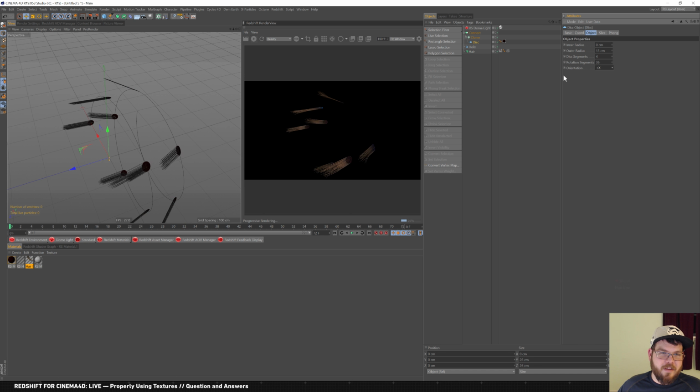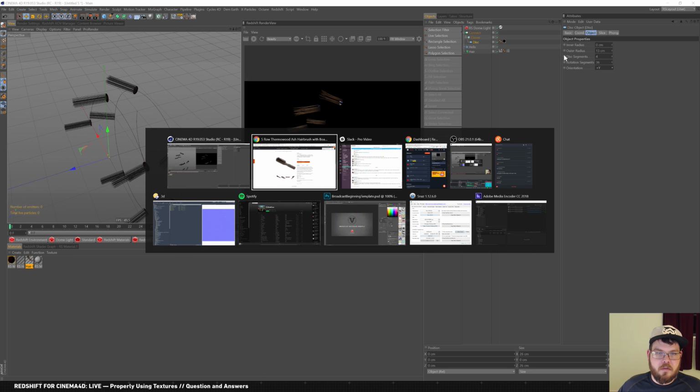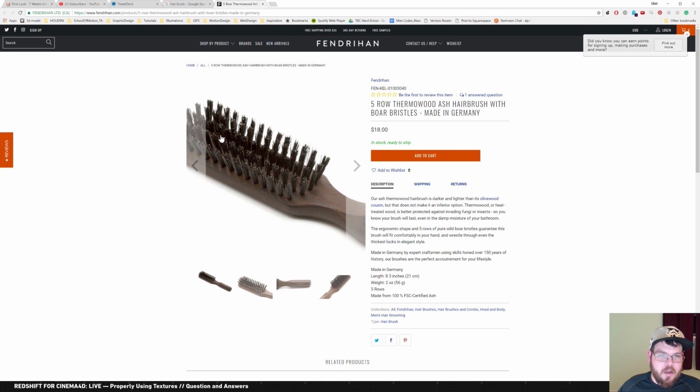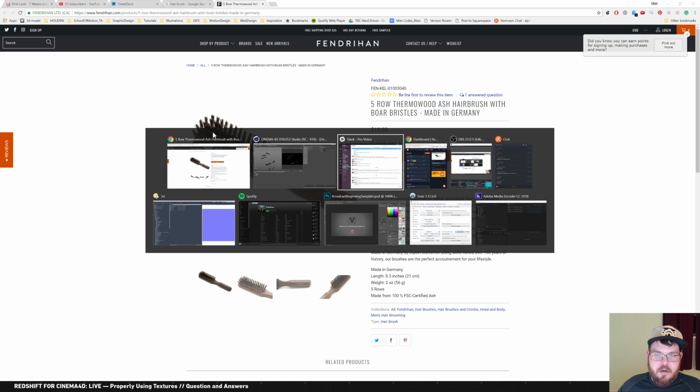Hairbrush. Yeah, I could use a hairbrush right now. I've been wearing this hat all day. Just add it to my cart. I could just go get one of my wife's from upstairs. That's probably even better.